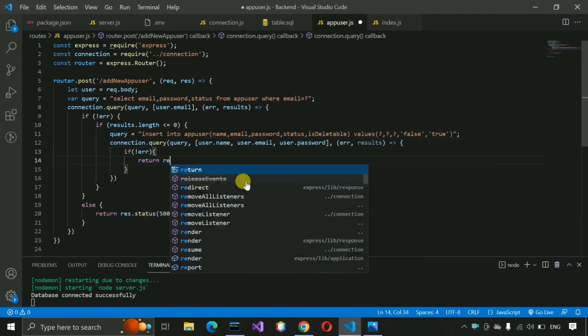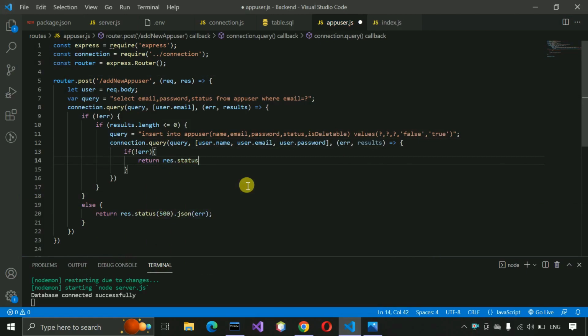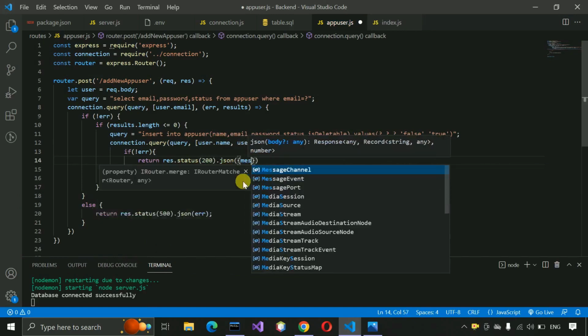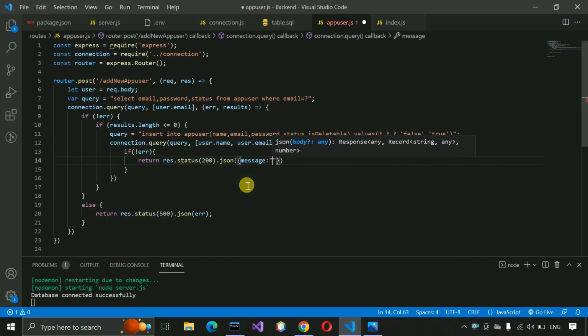So return response dot status, and status with 200 code or with JSON, and here we have to write message successfully registered.